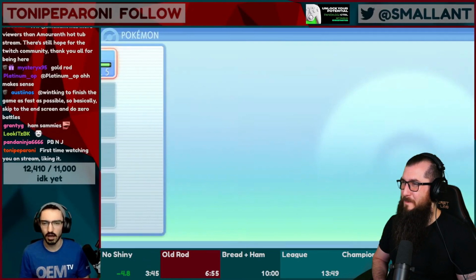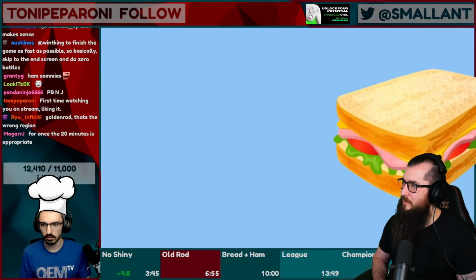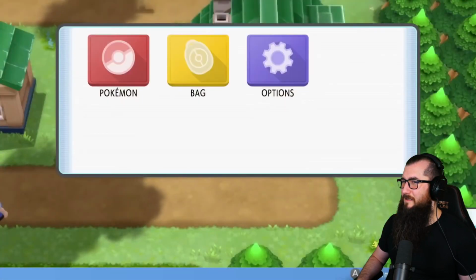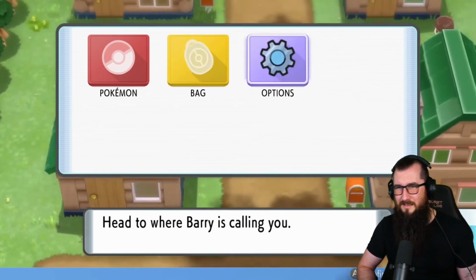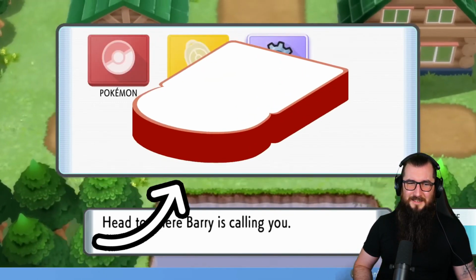I open up the menu to look at Turtwig, and perform the first glitch of the run, menu storage. Or as I like to call it, sandwich making. By pressing the two Z buttons on my controller in quick succession, the game opens up a duplicate menu on top of the existing one. If you close the duplicate menu, it tricks the game into thinking there's no menu open anymore, so you can run around as if there isn't a giant box blocking your view. Oh, and this regular menu, by the way, this is the bread to the sandwich.